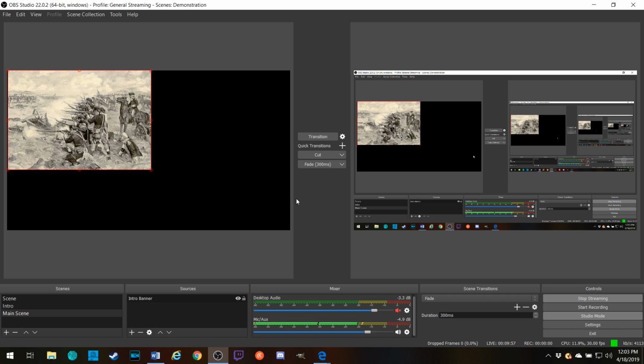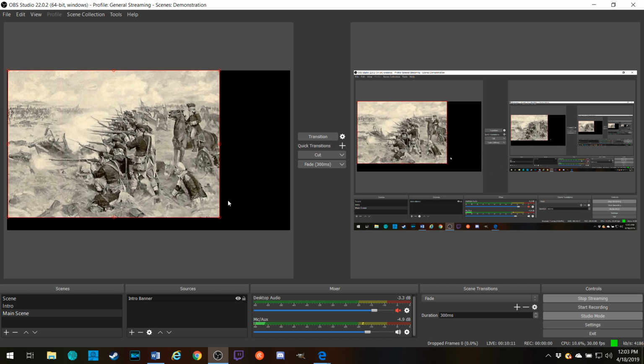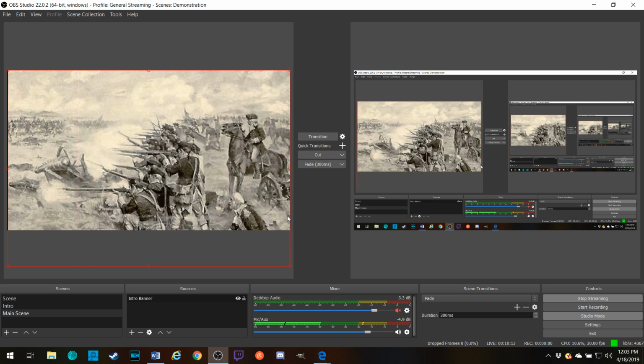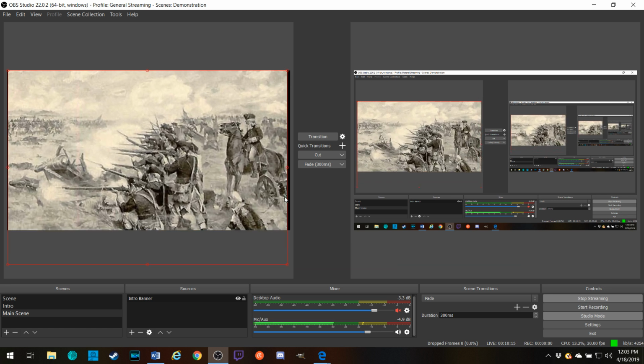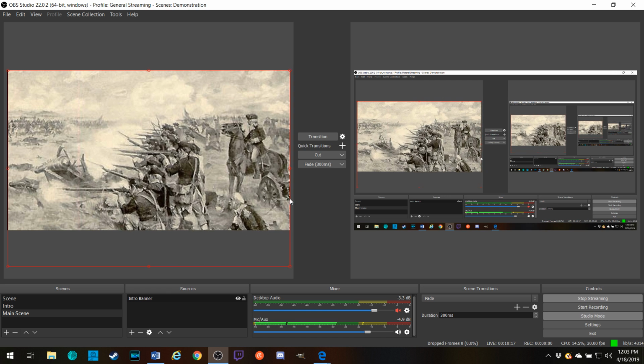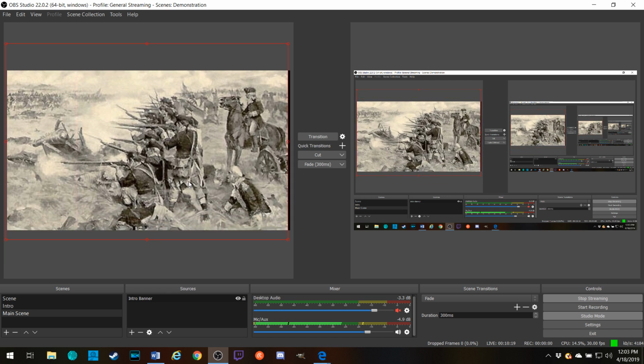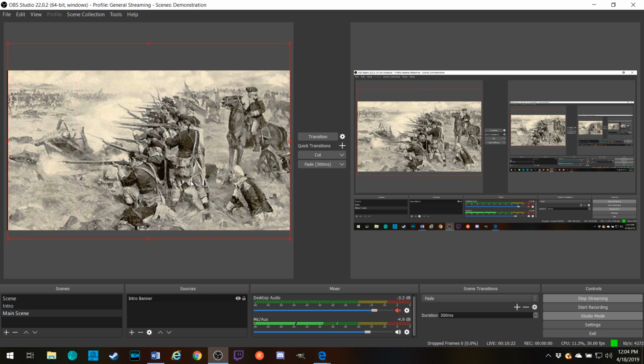Now again, the left side of the screen over here is your before picture. This is what the viewer is going to see. They don't see this. They only see what's on this side, over on the right. Let's make it as big as possible. See, the picture's a little bit out of size, which is fine. You can leave it that way. We want to make sure we cover the entire back.